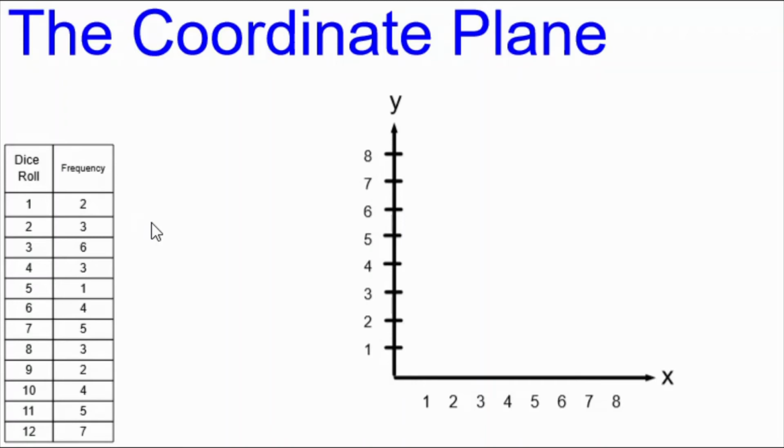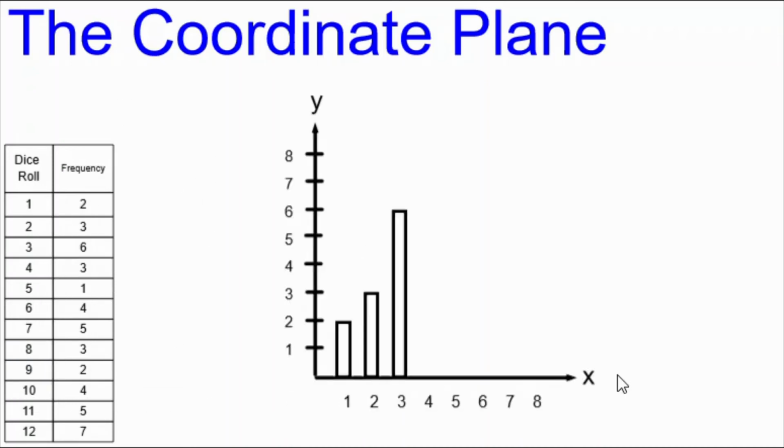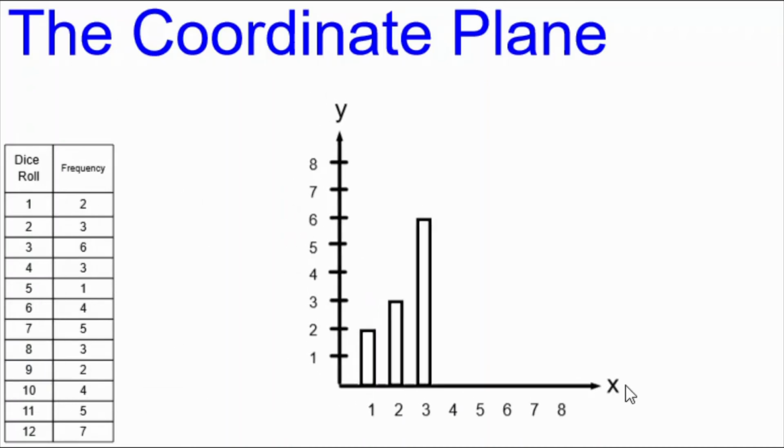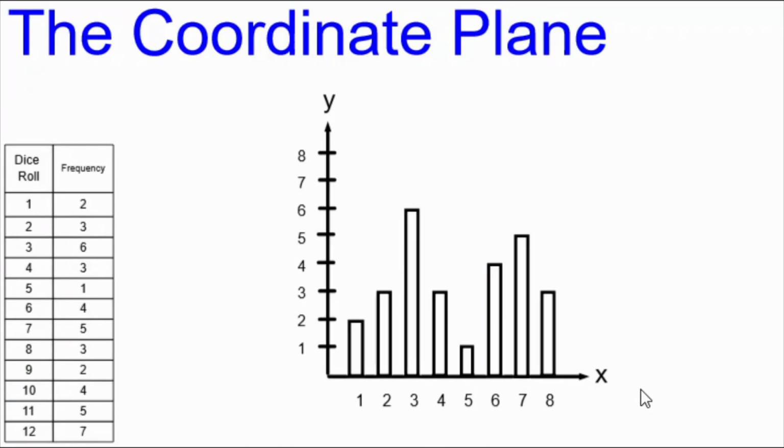Maybe we're in a situation where someone has given us a coordinate plane like this one, and we're going to build a bar graph. We often build graphs using the coordinate plane as a structure to build upon. But as we start building our bar graph, it's working fine, but when we get to the point of putting the data for rolling an 8, we realize that we don't have enough room to show the data for 9, 10, 11, or 12. What should we do?